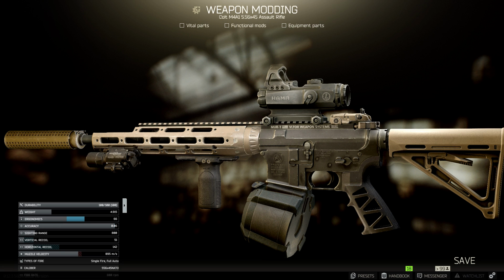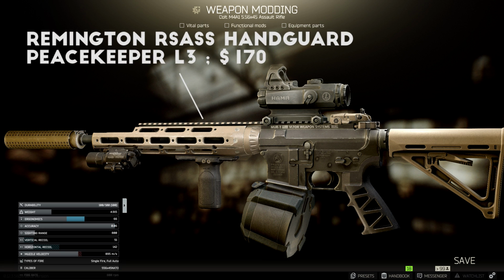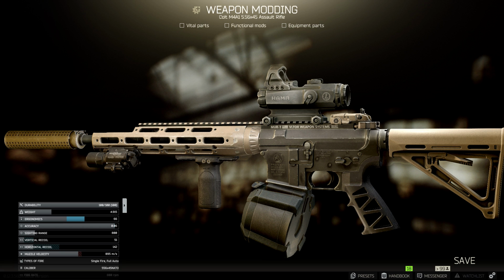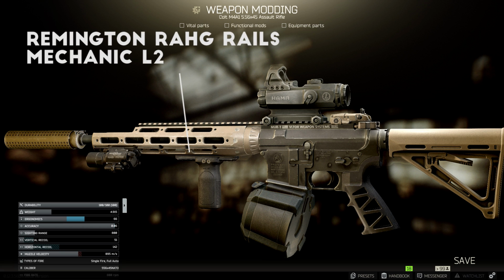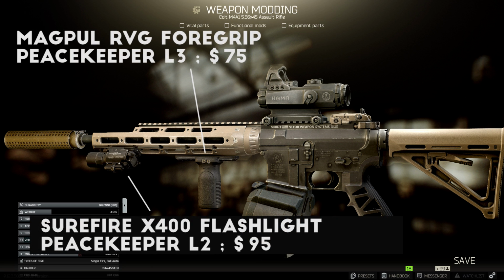The next addition is the RSASS Handguard, which actually has fairly competitive stats as well as a really unique look for an M4 handguard. The recoil reduction is only 1% below the top tier option, so you really aren't losing much by choosing this one. You need Remington RAHG rails to add attachments to this handguard, so I get one of each kind and add a Magpul RVG Grip as well as an X400 Flashlight.